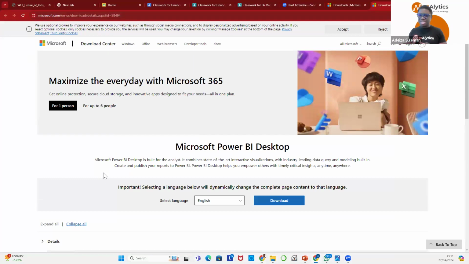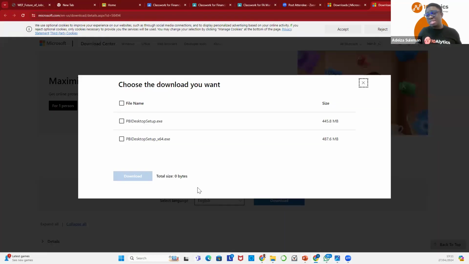So at the end of the session, when you receive the slide, you can just watch that 3-minute video. It shows you step by step on how to do this, okay? It brings you here once you click on advanced download options and you want to select English, okay? Click on download. Of course, if your language is French, you want to select French. If it's Spanish, but I speak English, and my preferred language would be English. So this is where you download the file you want to install.